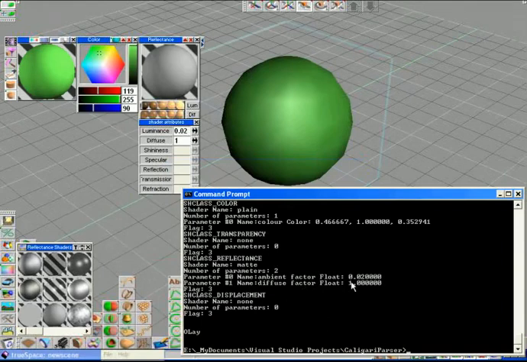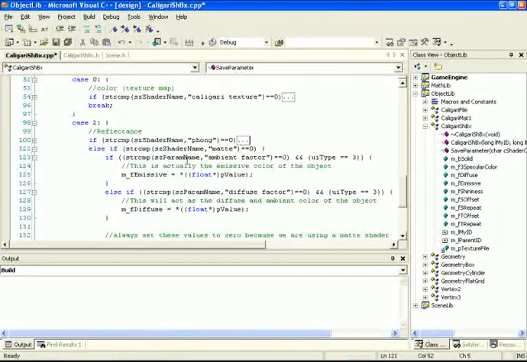You see ambient factor 0.2, 0.2, and diffuse is 1. So those parameters match up. Ambient factor is really our emissive value, so just be aware of that again. Inside of our code, if we're looking at matte now, then if we find something called ambient factor, we save that inside the emissive, and if it's diffuse factor, then we save that in diffuse.